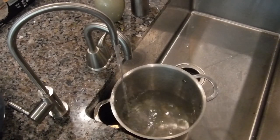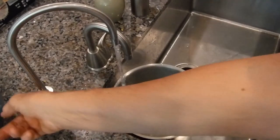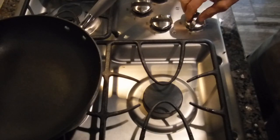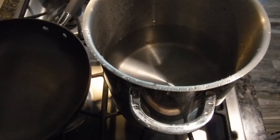I'm going to try to fill it about halfway. Right there. Alright, so once you have your water, then turn on your gas range to high. Well, it's going to take a while to heat up that much water.